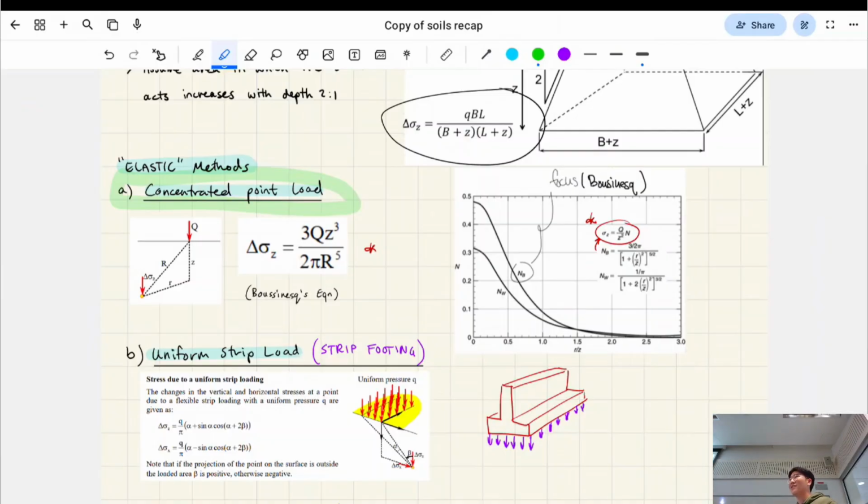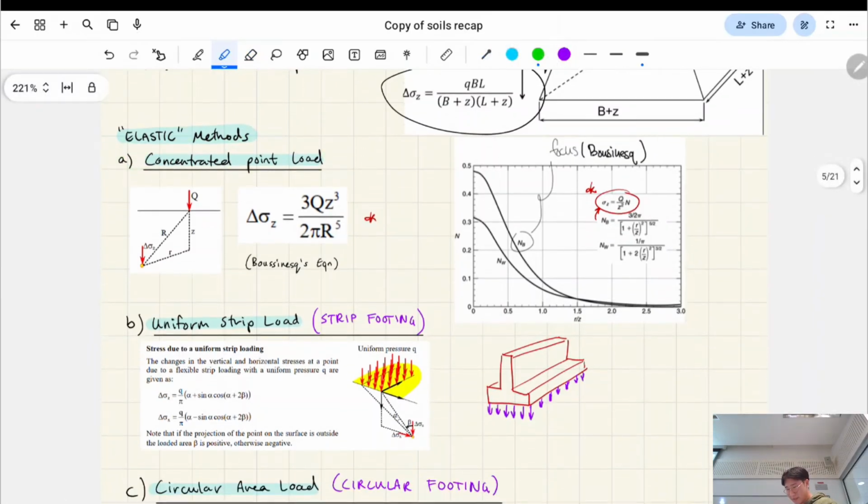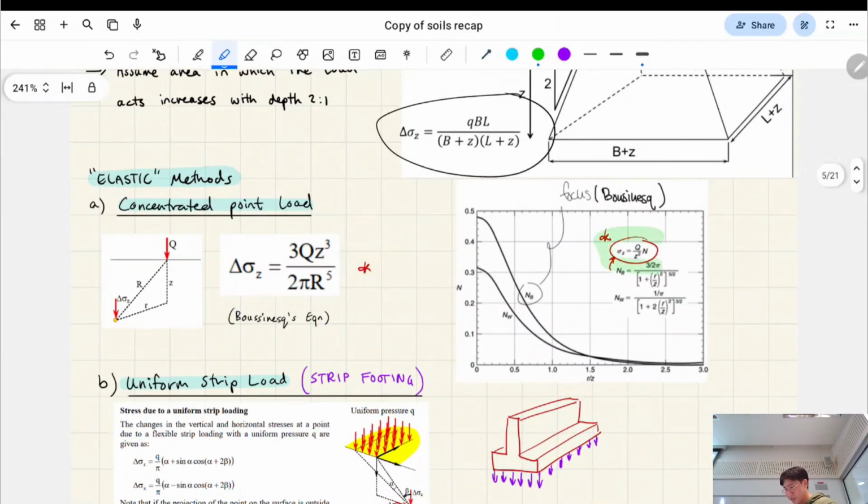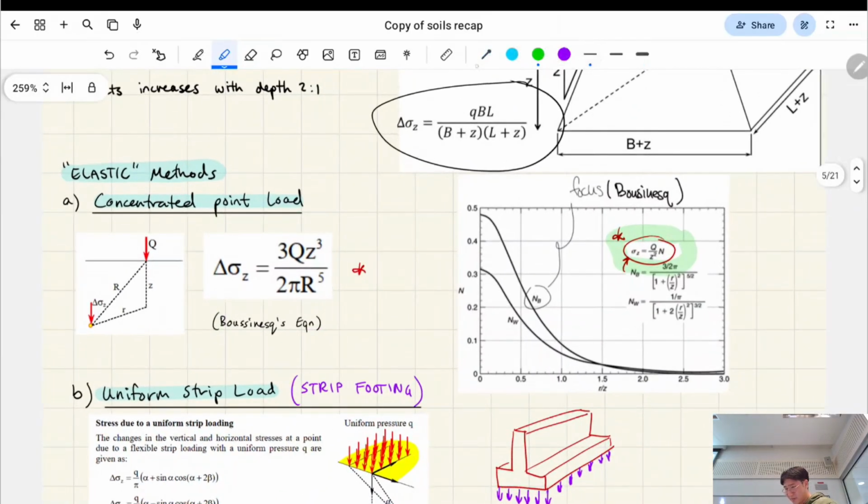That's like if I put this pen, which you can think of as a point load, into mud, or whatever. It's like piercing through it. That's what a concentrated point load would be, right? That's what these formulas are for. This is the geotech version. This isn't on the slides, but if you rearrange this, I guarantee you get the same thing. You care about NB in this course, right? Which is this one. NB is this line, right?